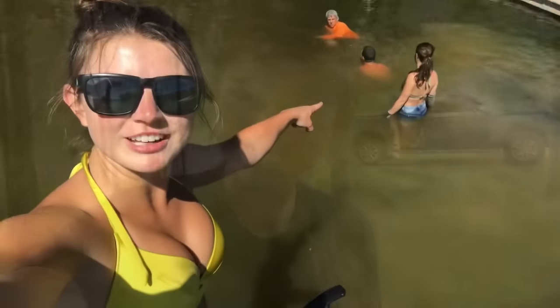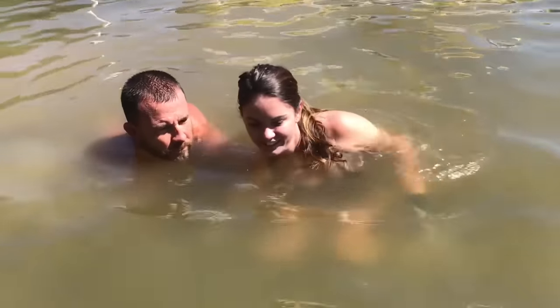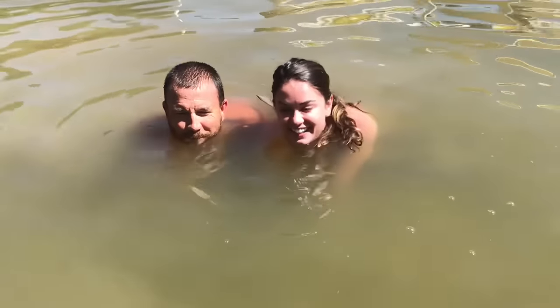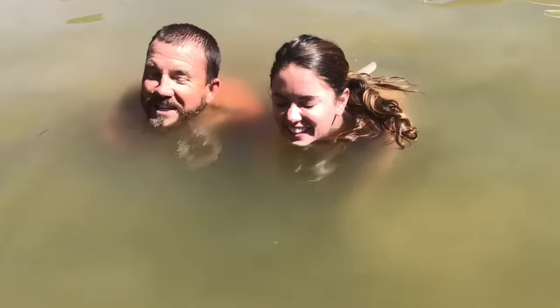Appreciate y'all. We got Courtney down here in the water. She about to go down and catch her first fish. Monster grip. Wait, where's your hand? Oh my God, that's a hole in the ground. Oh, is that you or him? It's him.